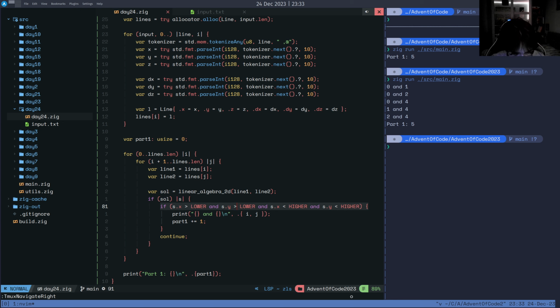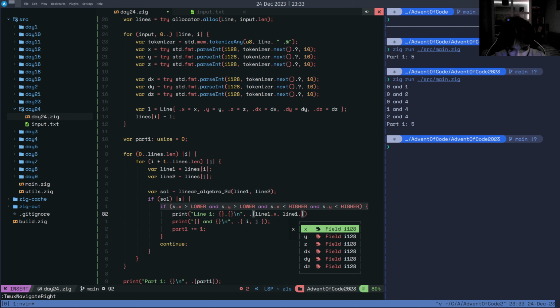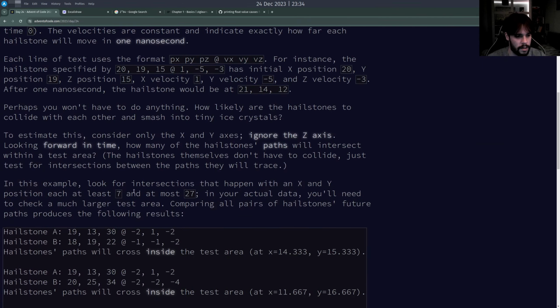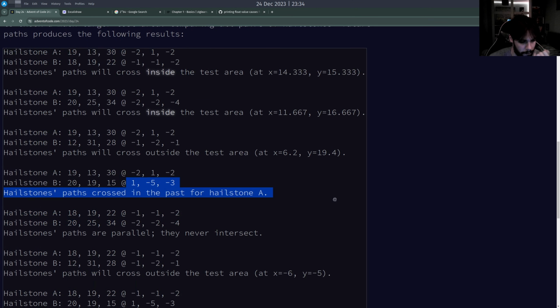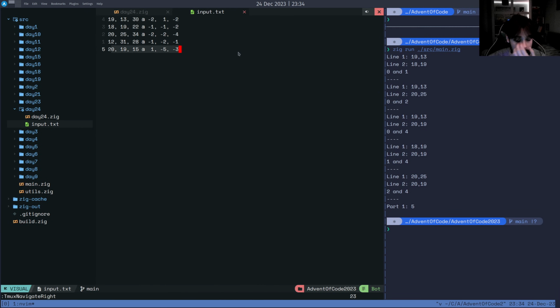So when there are intersections, what I'm going to do is I'm going to print line 1 x and y, because I need to understand this a little bit better. I'm pretty sure obviously it has to do with the velocity, right? Whether you're going upwards or downwards. So it will depend on your gradients. But let's investigate. So the ones that should be in the past are 19 and 2019. So that will be this one and the last one. So 0 and 4, these ones.